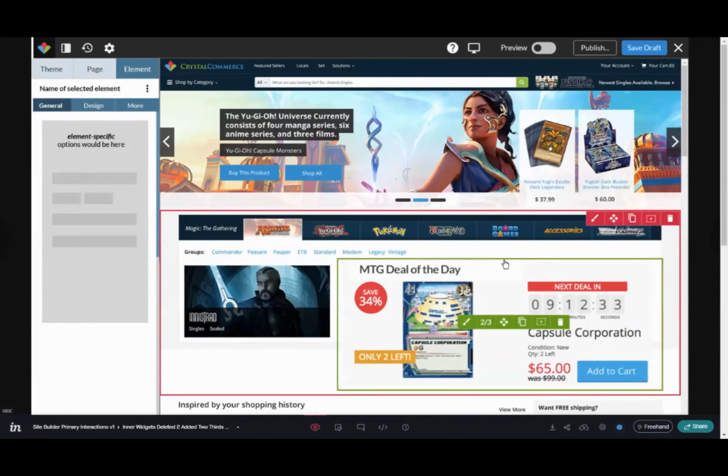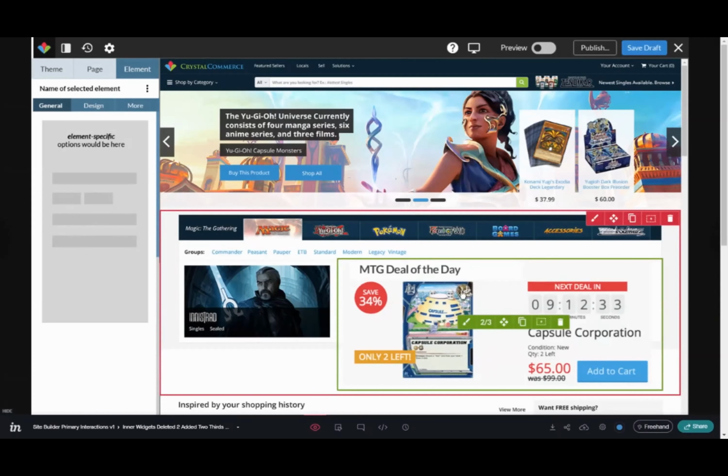A couple things to note is that when you insert an element, the default configuration for that element will be placed inside, and then you'll be able to edit it on the sidebar as I just mentioned. And then the other thing to point out is that we will be placing limitations and rules on specific widgets. So depending on what you add, there may be a minimum or maximum width, and there may be a default width that you could then change, and so forth. We're just going to go ahead and set it all up so that it's easy for you, quick, and it makes it look the best and prevents any kind of layout issues.